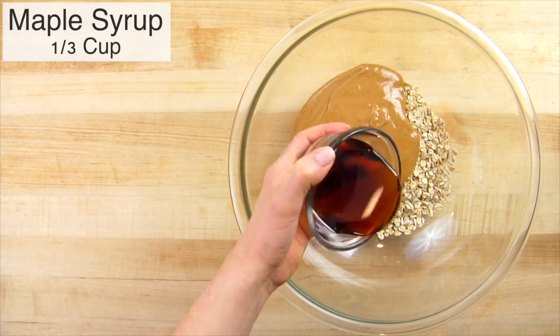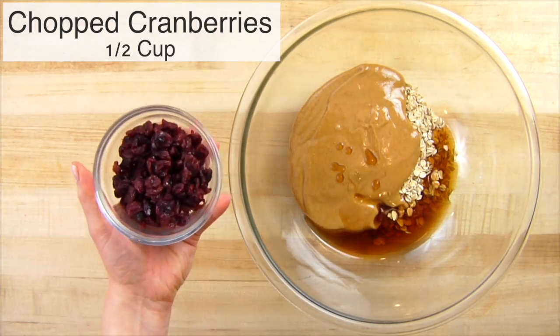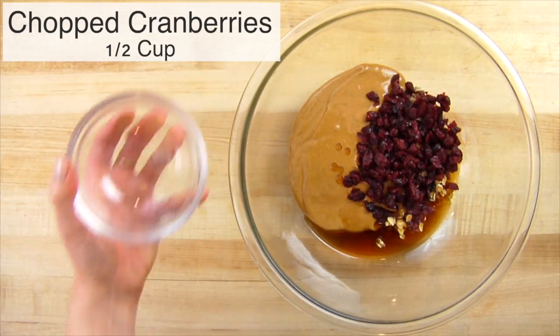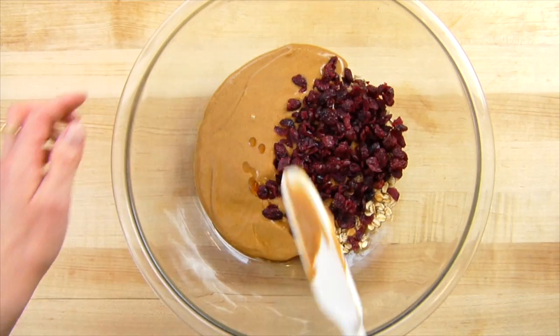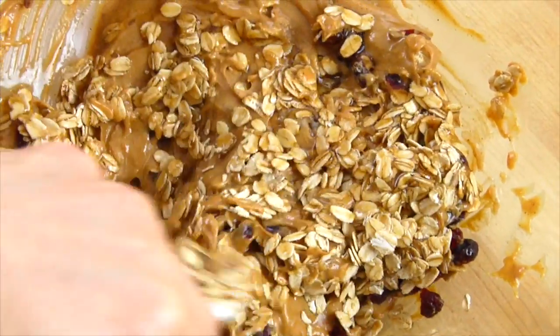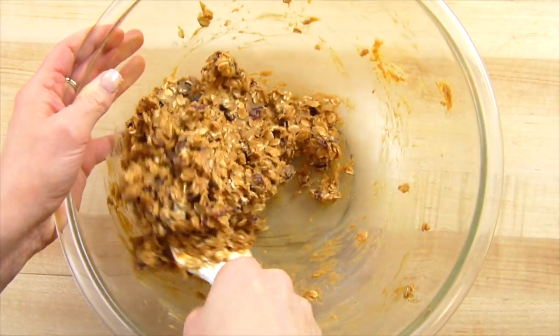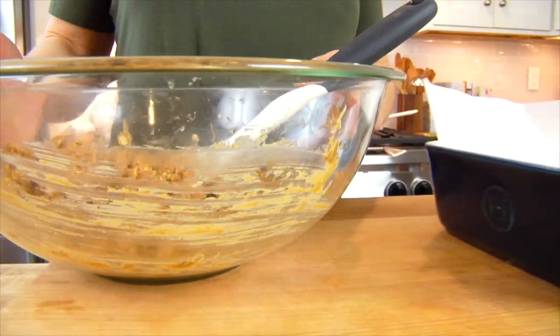Then I have 1/3 cup of real maple syrup and 1/2 cup of those chopped up dried cranberries, which again could really be any stir-in that turns you on. If you don't want it to be dried cranberries, by all means look through the pantry and pick what looks good. Once I have everything in the bowl, I'm just gonna grab my spatula and slowly start to mix this all together. And you're gonna see that it comes together into this really thick batter. Once it's all mixed well together, it's ready to roll.